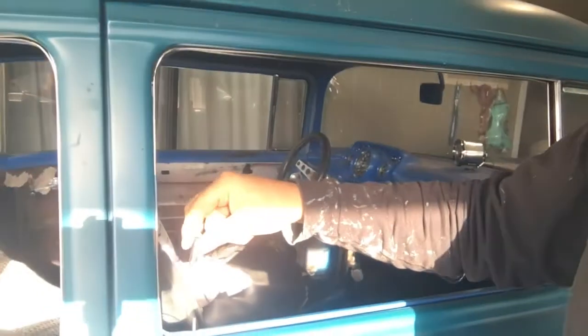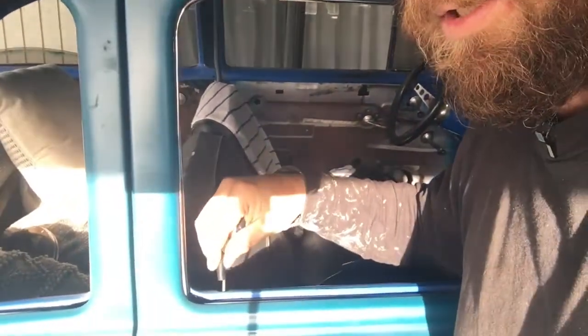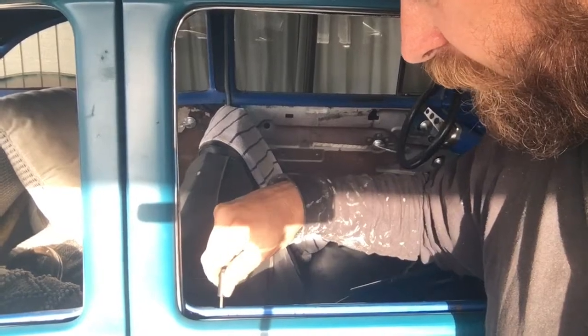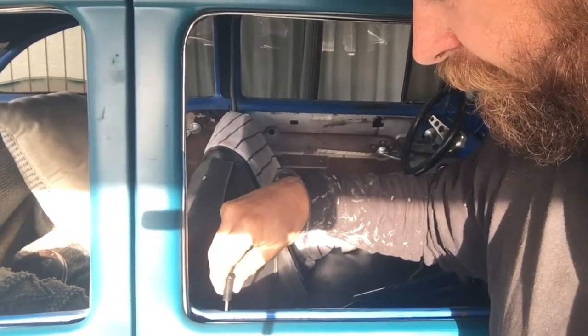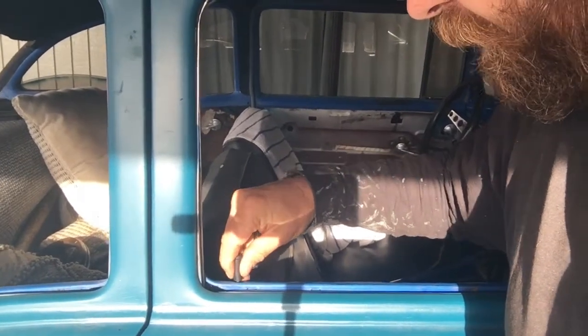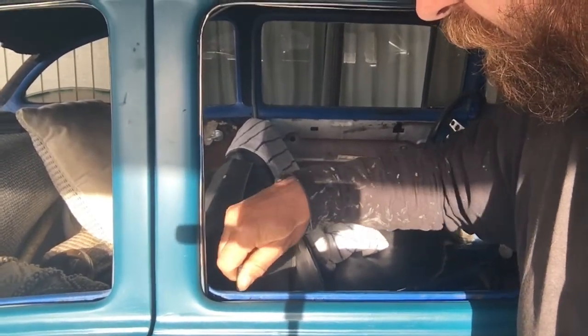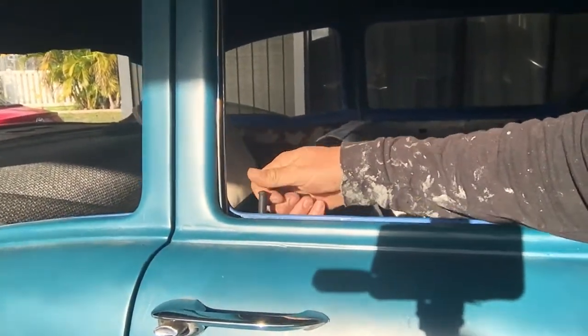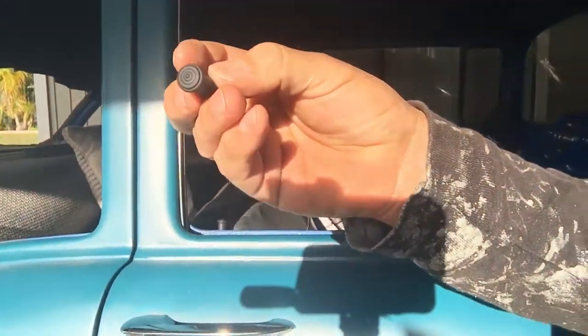Let's go this way. How about we do it this way? Can you actually see that? Yeah. Oh, and they fit perfectly. Usually they're too big. Well, now this door's locked. Locked? Unlocked. I just think these are so cool looking. Okay. Yes, I'll go do the driver's side.